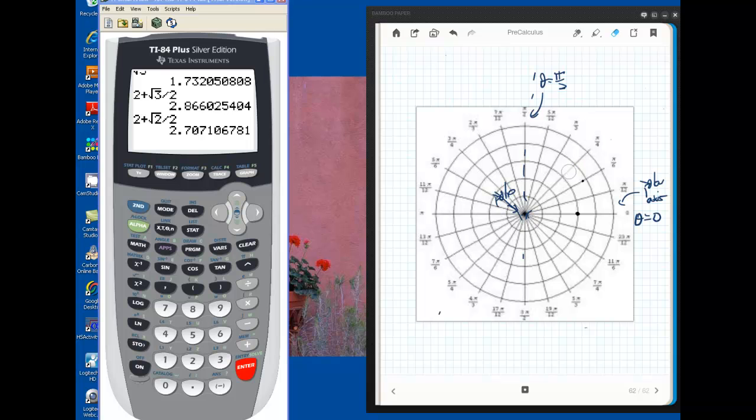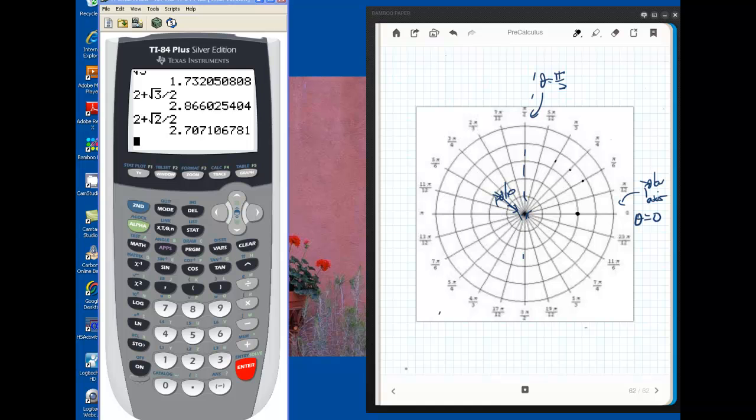2.7. Even dealing with this is a little bit tricky. But it's going to be right about in there. And then back here, when I was at pi thirds, I know that the cosine of pi thirds is 1/2, so that's just going to be 2.5. So I go up here, pi thirds, 2.5 gets me right about there. So what's going on here?